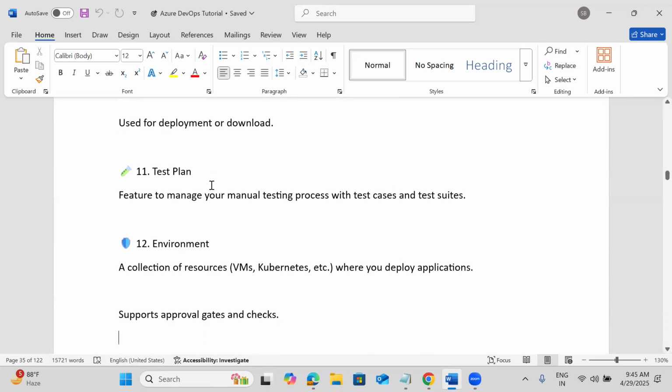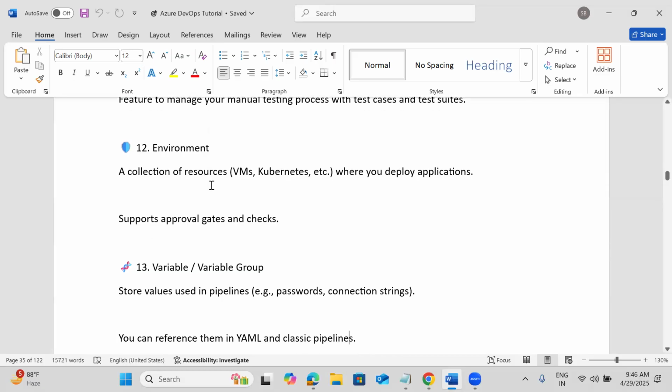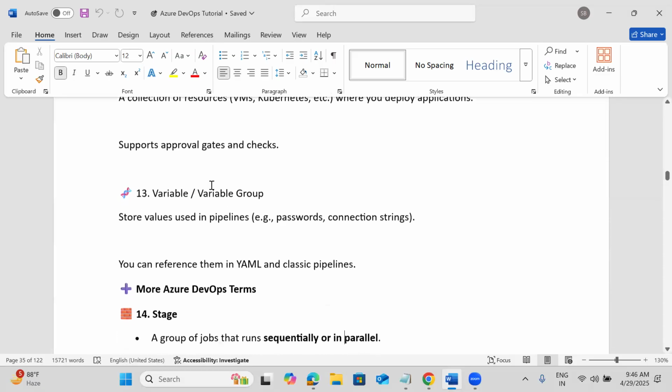We can also integrate manual testing, test plans and test cases, in Azure itself. Then environments are where we need to deploy, a collection of resources kept in a deployment group. On that we can create dev and QA deployment groups, deploy there, and give approval gates and checks.